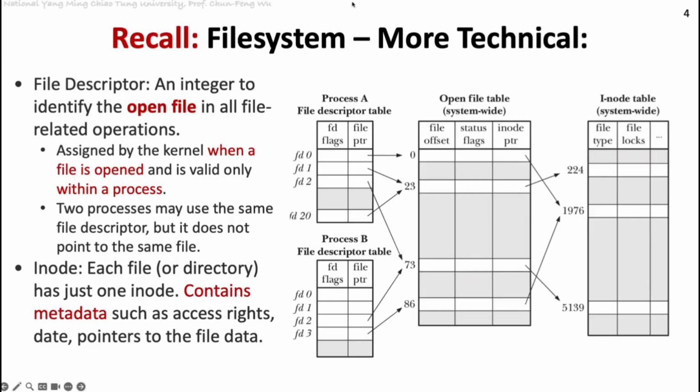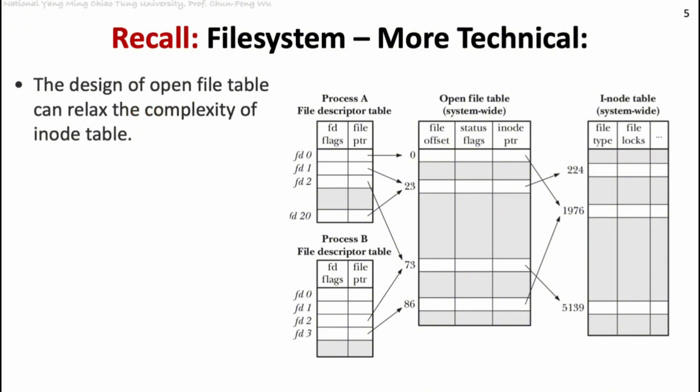Okay, so last time we said there are several data structures here. There are the process descriptor, the file descriptors, the inode table, and between them there is also the open file table. So there is a question about why we need all these kinds of data structures here. Why not just merge them into one? Actually, it is possible to merge them into one, but it will make the management so complex. So here are some examples.